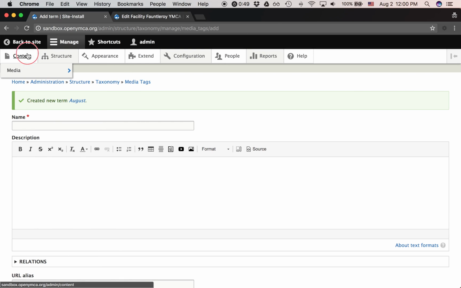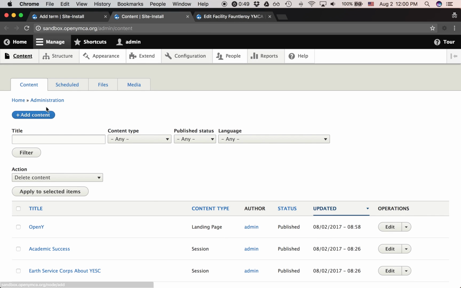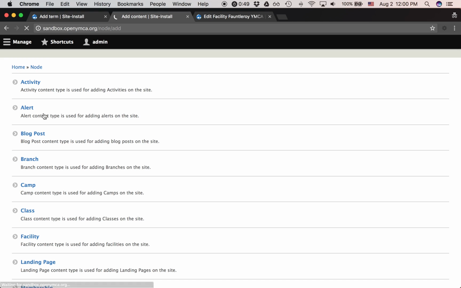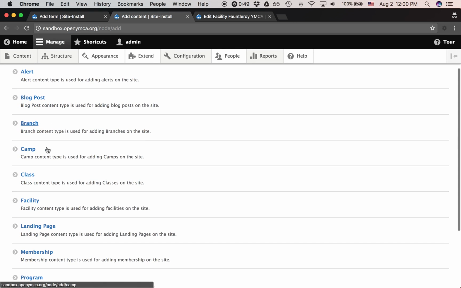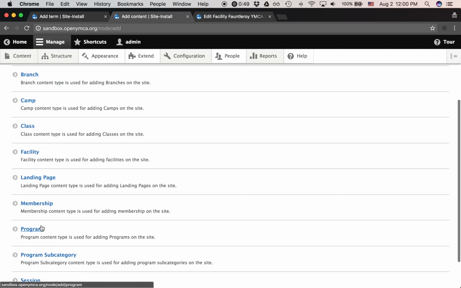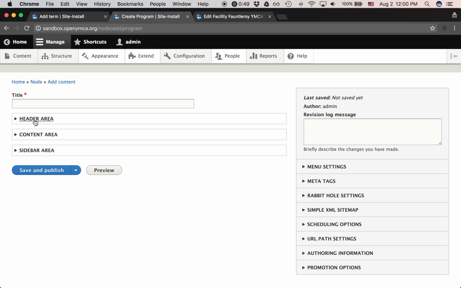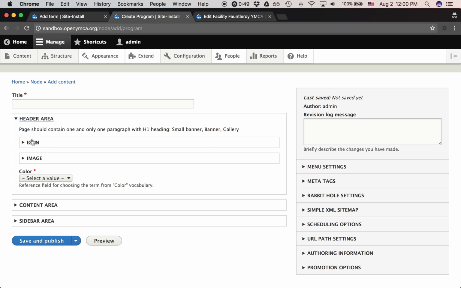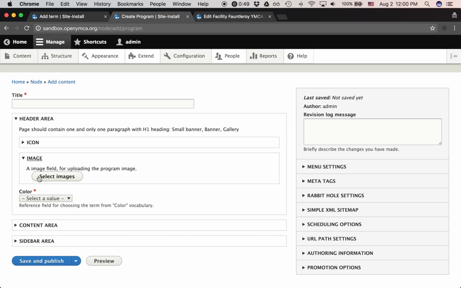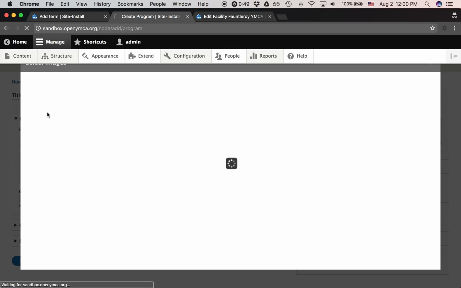Then, as an example, we may go and create a new landing page where we have to upload some image. Let's say we're creating a new program. I know that we have the image field for this. Yeah, so we have the image field, we click select images, or that could be select videos, or select documents.